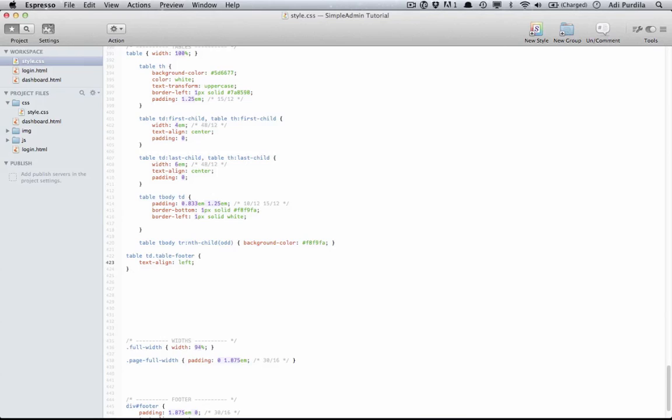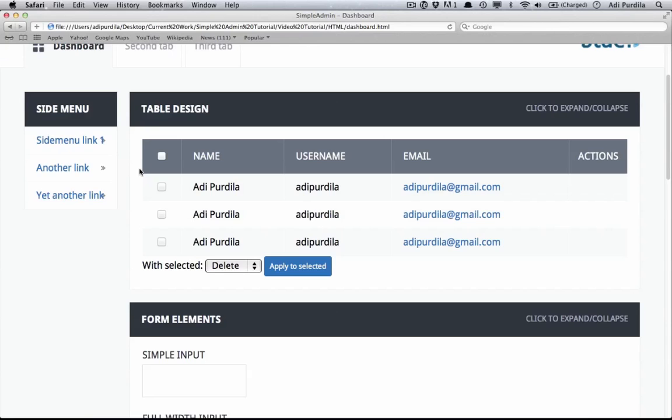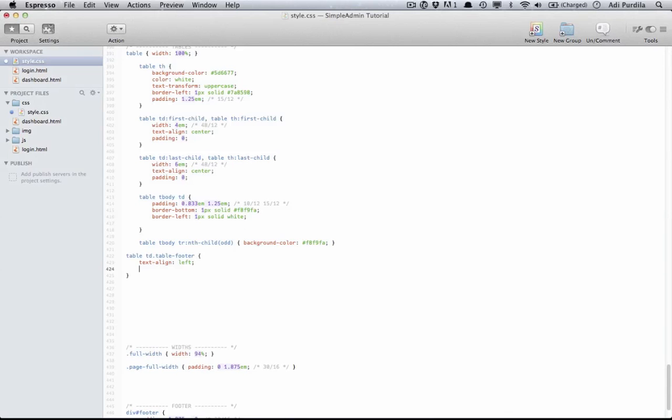Also, I wanted to have a padding to the top so that it's kind of pushed down from the table. So we'll do padding top. I'm gonna set that to about 15 pixels, and that's the exact amount of lateral spacing in a row.